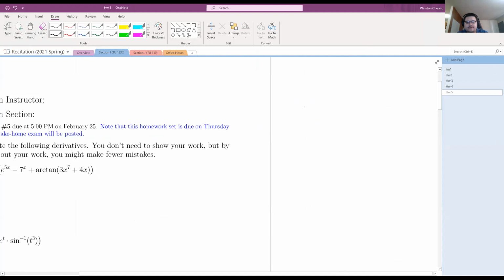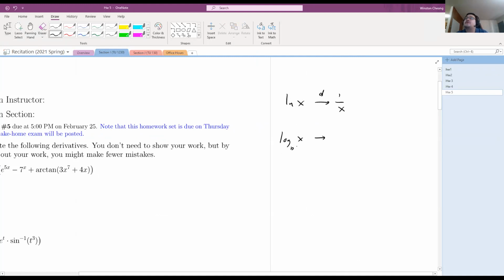Right. So the first thing is that if you have the typical logarithm function, ln x, and you're taking its derivative, you just get 1 over x. If you have a logarithm with respect to some arbitrary base b, you would normally see this not as ln b, but as log base b.